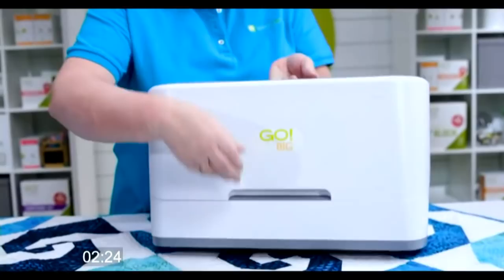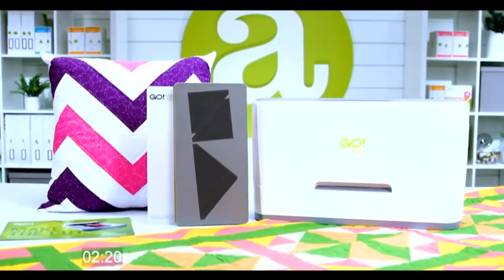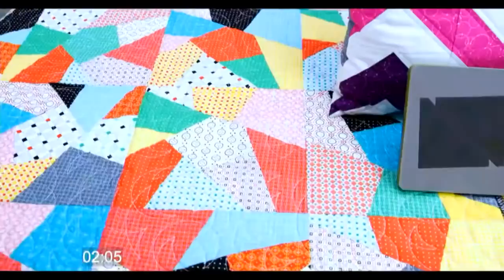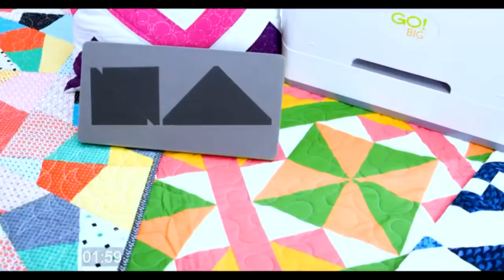When you buy the Go Big electric starter set, you get the Go Big fabric cutter, the 3x6-inch finish Go Flying Geese die, a cutting mat, and 5 fabulous patterns. Look at some of these beautiful projects you can create with a Go Big. The Go Big has all the perks of AccuQuilt's Amazing Go product line with none of the manual work.